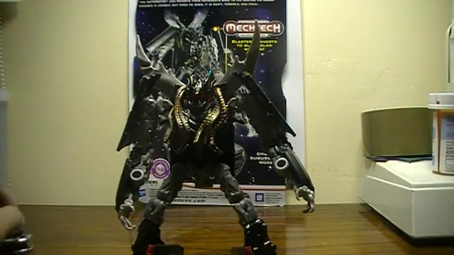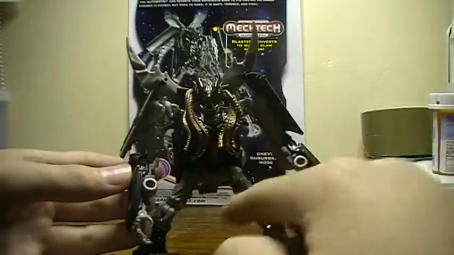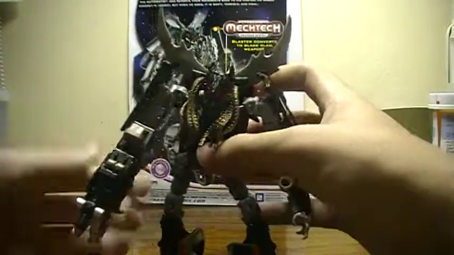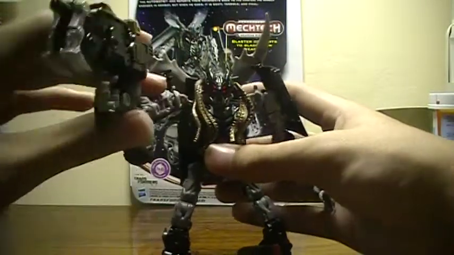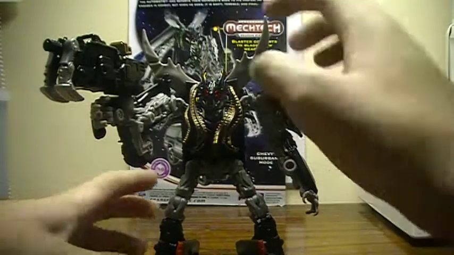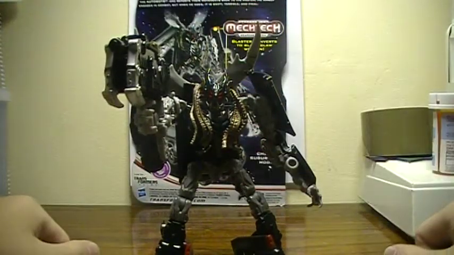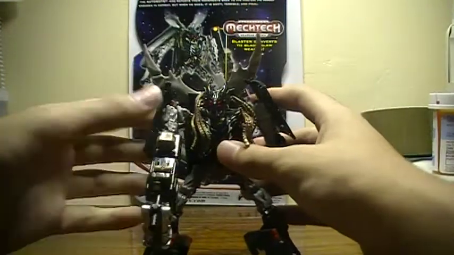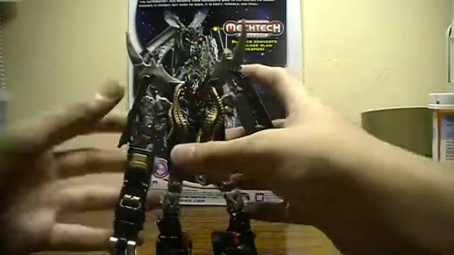And now, with his mech tech weapon, you can plug it into any port here. That'll make it look like he's holding a gun. But it also kind of adds weight, which really doesn't help much, especially how loose his arms are. If you try to go like this, like he's pointing, it'll stay there for a little bit. Then after a while, it starts to... Hold on, let me see if it does it. Actually, no, I don't think it does, at least right now. But right at some parts, see right there, it just falls right back down.